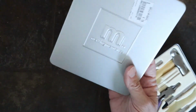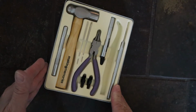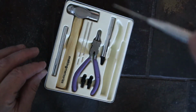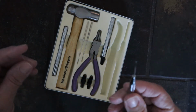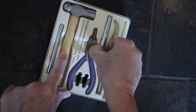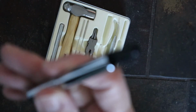And it's actually a pretty heavy box. It's pretty cool, actually. Inside is a lot of different tools. One I did not realize is a small awl of sorts, which is perfect for what I want it to do right now. So we've got this, and we've got needle nose pliers. This is actually a punch kit, which is really cool. You have this. I don't know if I can, sorry, I'm not good at doing this backwards.